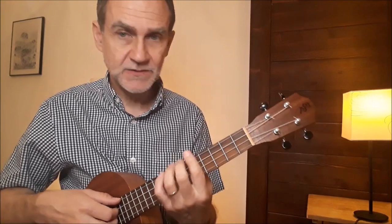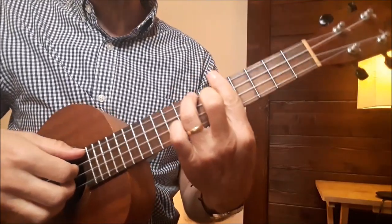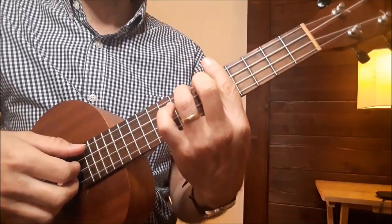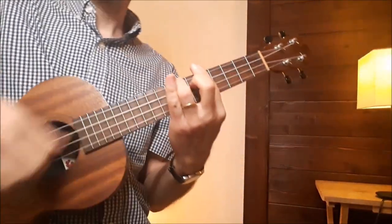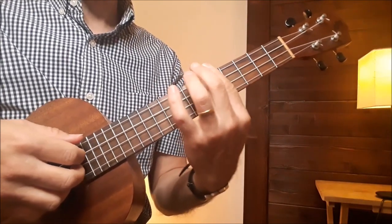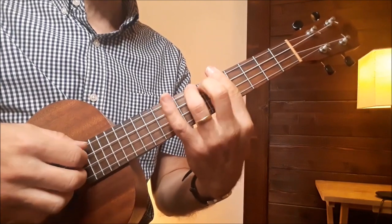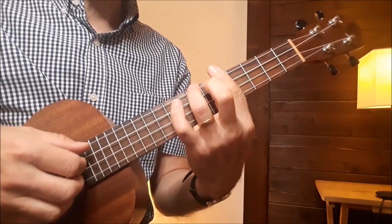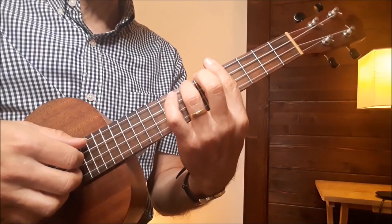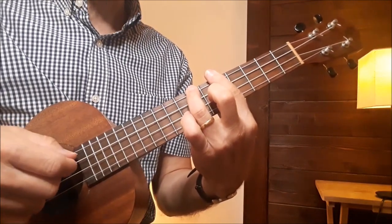Okay, so let's get into it. Let's get up close, so you can get a better view. Okay, so into bar one, and we've got our barred D minor on the fifth fret, and I'm going to play second and third strings, and then twice the note D, taking advantage of the re-entrant tuning on the ukulele. So I've got the note D there and the note D, and back to the note A.